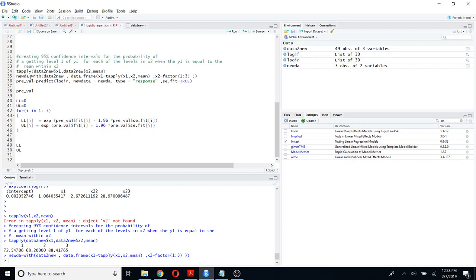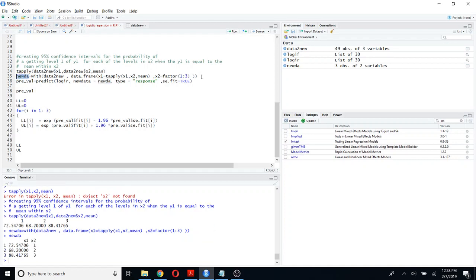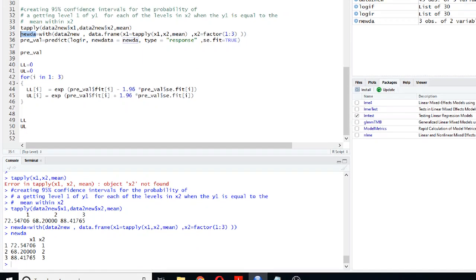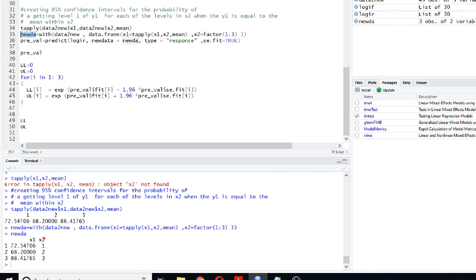So if you run this new object, you can see now I have 3 rows. The first row is the level of x2 when it is 1, and when the level of x2 is equal to 1, the value of x1 is the average value of x1 corresponding to level 1 of x2.